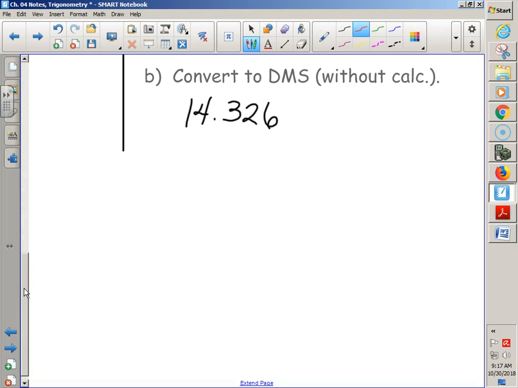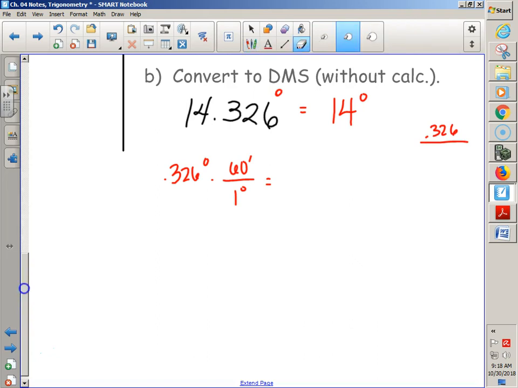So yeah, there's a cool calculator program, but where did it come from? What math is it doing behind the scenes? Well, if this is degrees, I apologize, should be a degree mark, and I'm trying to convert to DMS, isn't the 14 already okay? What's not okay? How could I convert that to be minutes? 1 degree is how many minutes? Oh. So I could do my 0.326 times 60. I think I'd rather have the 60 on bottom.